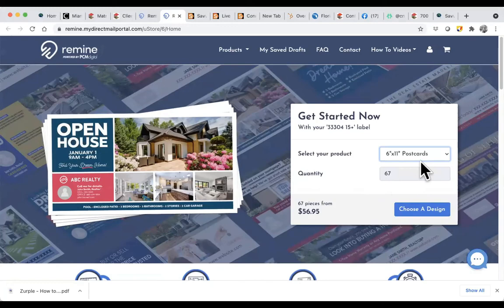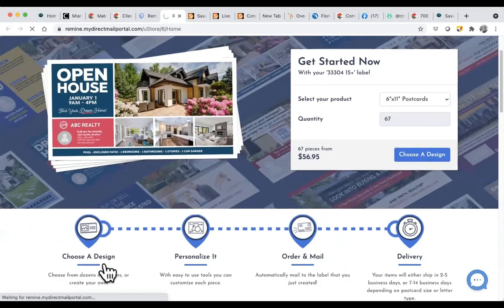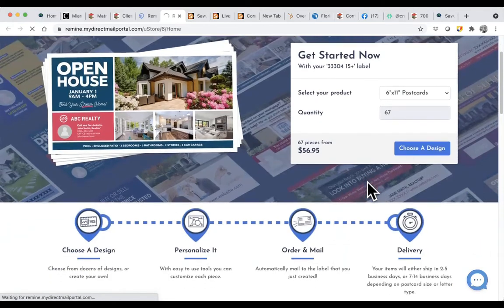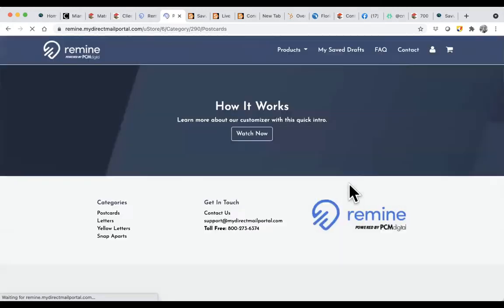But I also want you to see how easy it is, because sometimes we're not sure what to do. You can come here and choose a design, do something quickly, and make it look professional. It is at a great rate, I think. And most important, it's easy to use and click through. It takes a minute to walk you through, but you can choose it, personalize it, put in your information, order, mail, and have it delivered. All of this at the price that you see here.